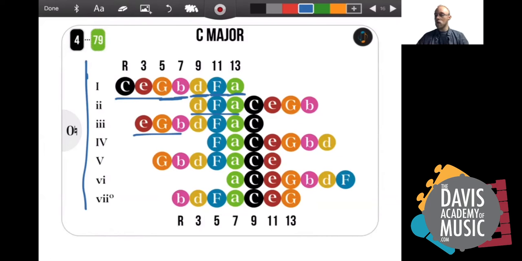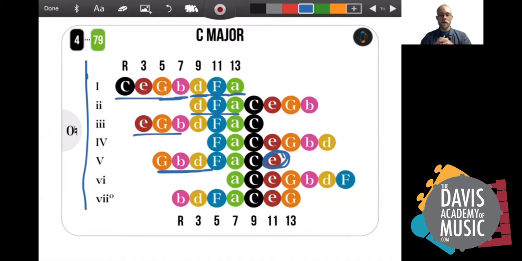So if you take the 5 chord, and let's say we wanted to add a 13th to our 5 chord, we would take this triad and we would add this E here to the bottom triad, and that would make our 5 chord with an added 13. So this is a really fun, easy way to look at all of the triads and the extensions within one particular key.